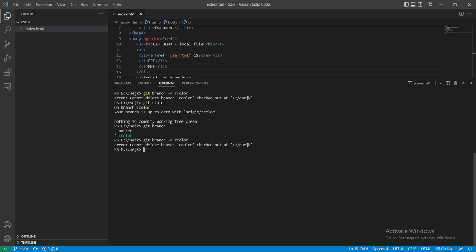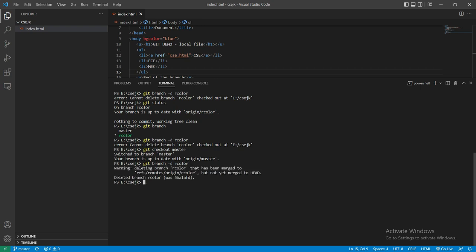Now what you can do is change to some other branch, and that other branch is the main branch. Check out, I can change it to master. Switch it to master. Now if you want, you can delete with git branch -d R color. Deleted branch R color. Now you can observe git branch.